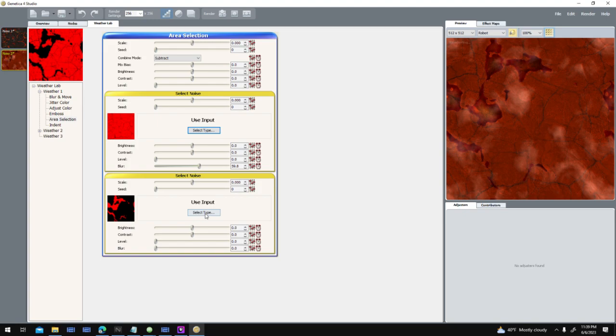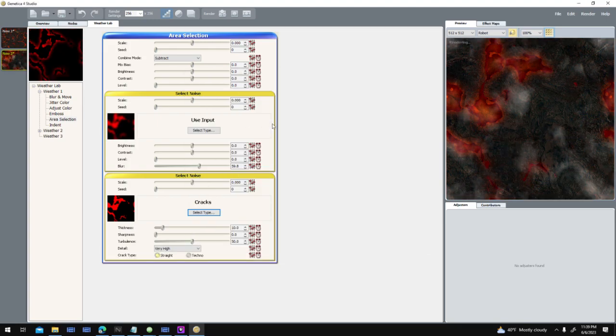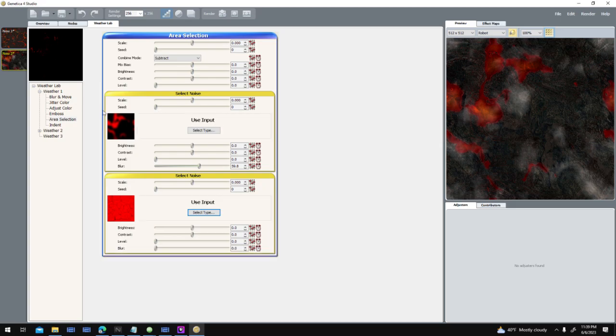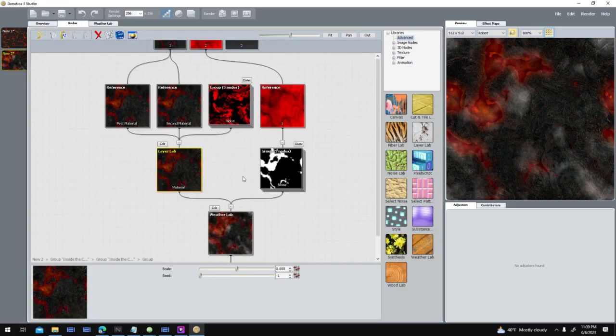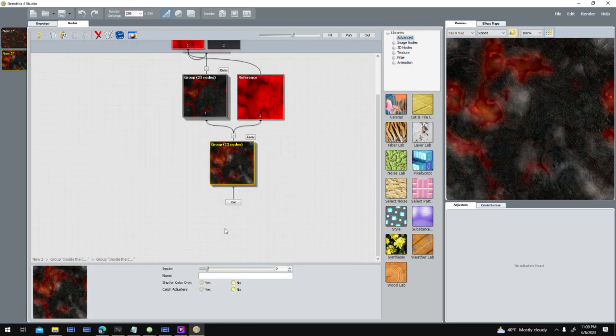Let me try swapping these two. And that's not quite enough coming through because this noise is the selection area, so only the red's coming through up here. And that's because all this noise is creating a big red patch up in the corner.